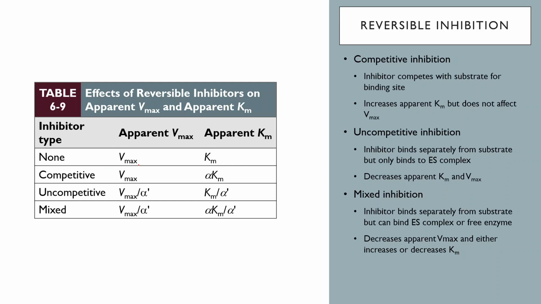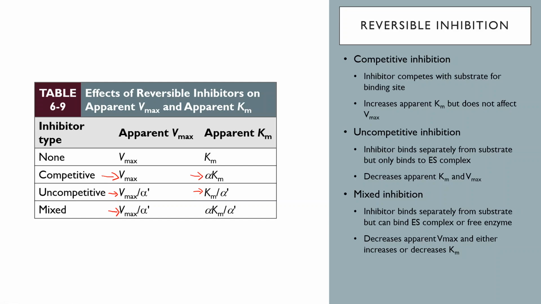So again, with no inhibitor, you can just directly measure the Vmax and the Km. For a competitive inhibitor, it won't affect the Vmax, so the Vmax should be the same, either in the presence of inhibitor or not, whereas the Km should appear larger, and it'll be proportional to that alpha value, times the parent Km. An uncompetitive inhibitor will make the Vmax look smaller because it will be inversely proportional to that inhibitory factor, alpha prime. And then the Km also will appear smaller to the same degree. And then for mixed inhibitors, again, Vmax still is going to be dependent on alpha prime.